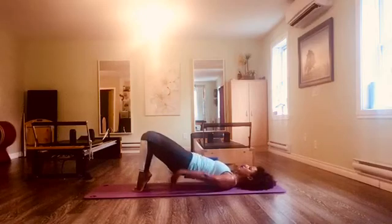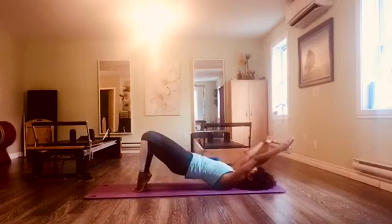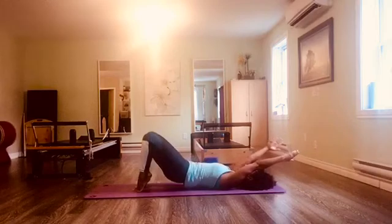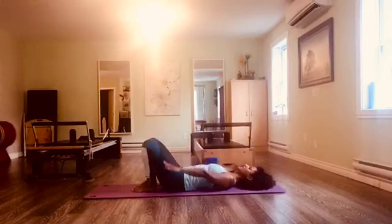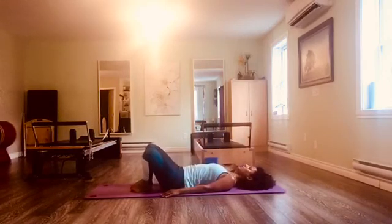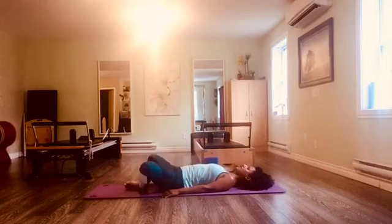Lift both heels. Reach the arms up and back. Next exhale, roll down vertebrae by vertebrae. Release the hands, release the heels. Well done. Put the soles of the feet together, release the knees. Just rock from side to side for a moment.